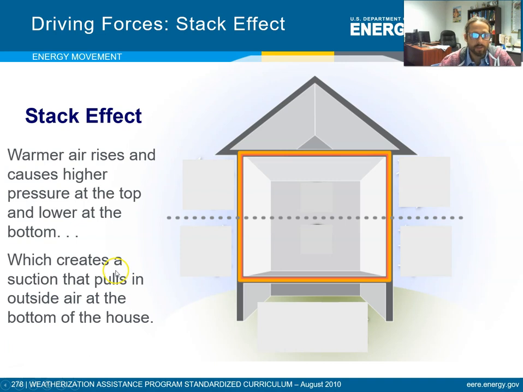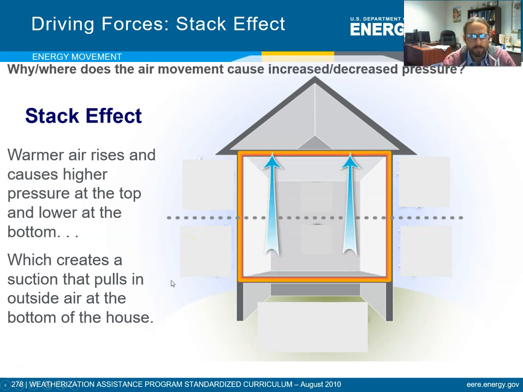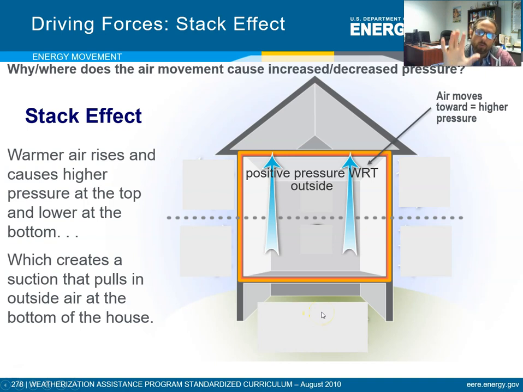Okay, so let's look at the stack effect. You definitely want to jot down stack effect. This is really, really common in residential and commercial buildings. What causes the stack effect is warm air in the winter rising up through the building. So you have something generating heat, and a lot of that heat is moving up because of convection. So that air is being pushed up through convection, and in turn you end up pushing air toward the top of the building here, and you increase the pressure. Remember, when you move air toward an area, you increase the pressure.